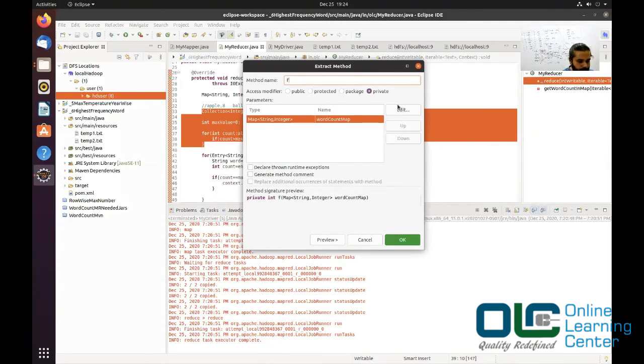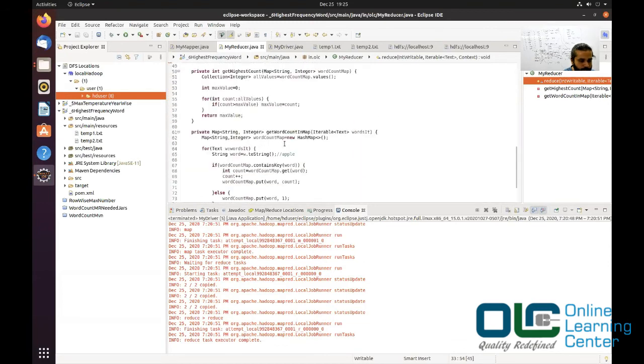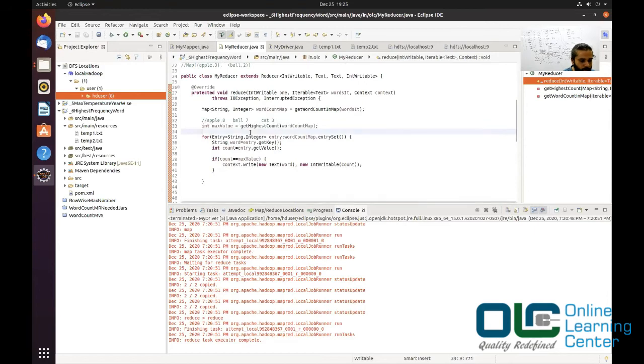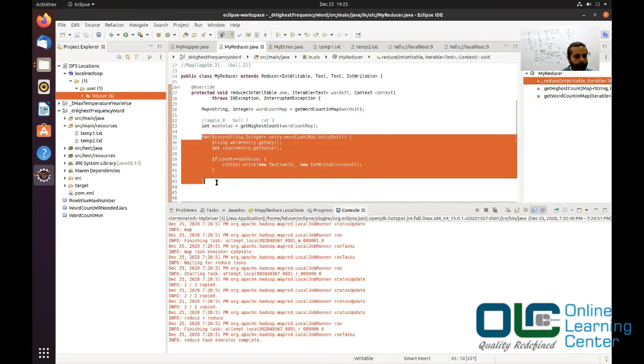And I'll say get highest count. Okay, done. So this will give you the highest count, and it has also extracted that logic into a method, get highest count. Now what you're doing next is iterating through all of them and writing all those with the highest occurrence into the mapper.